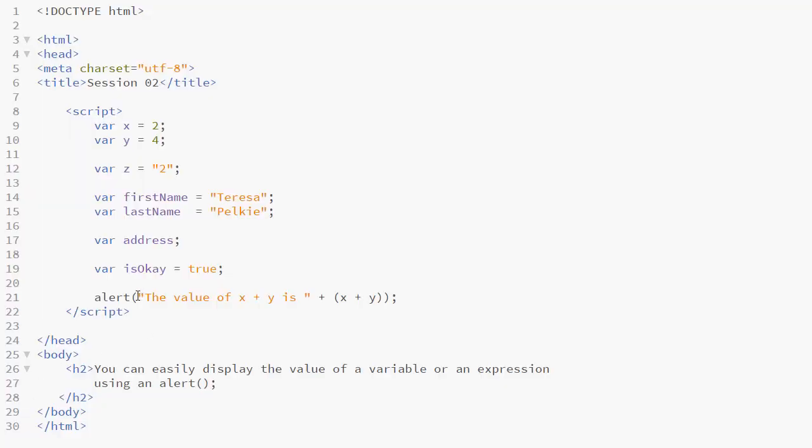You can also pass string literals with expressions to the alert method to make your alerts more meaningful. So here I am telling myself what I am testing for in this alert because I might have several different expressions that I am testing for.